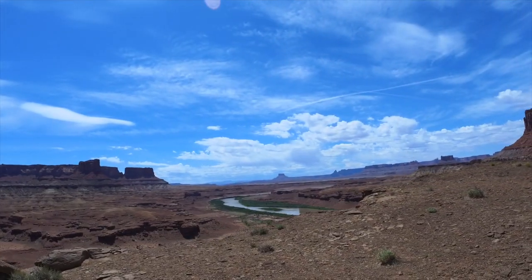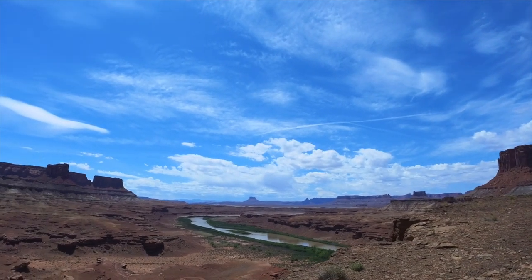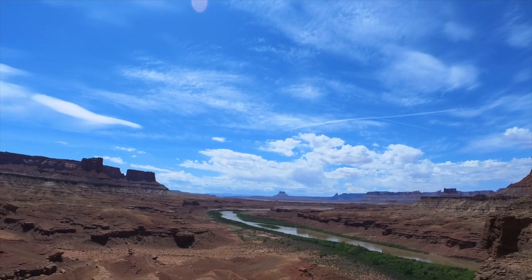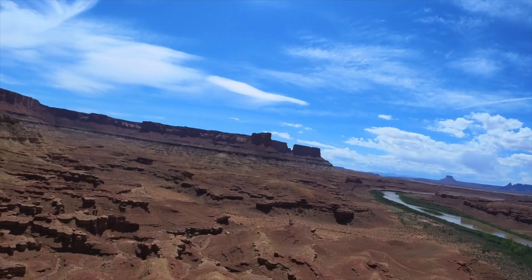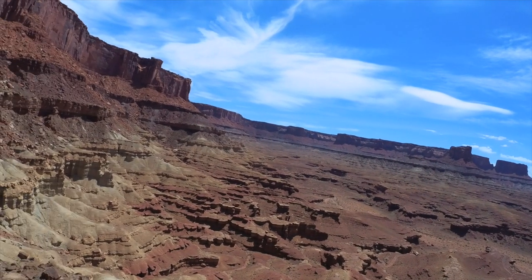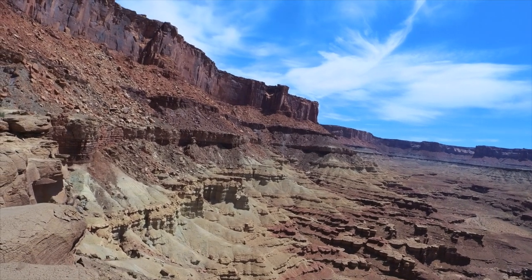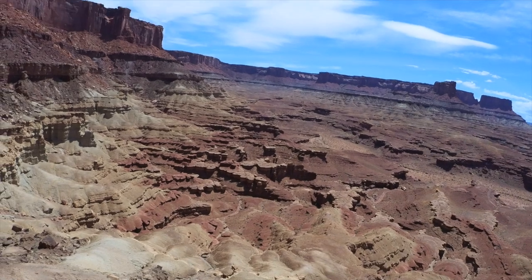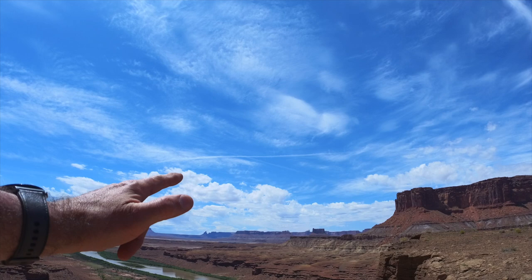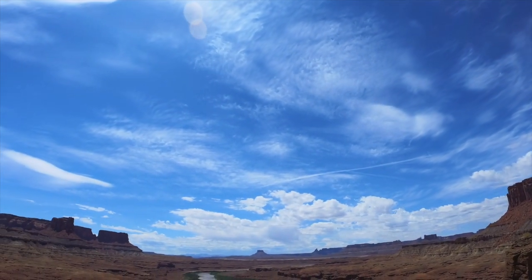Oh, the Colorado River is probably more than 1,000 feet down. Oh, wow. Oh, wow, this is crazy. That canyon is a monster. And there are those little columns here. That's the place that you can see from the other side. That's where the visitor center is, I believe, because that was in the far background on that other side.